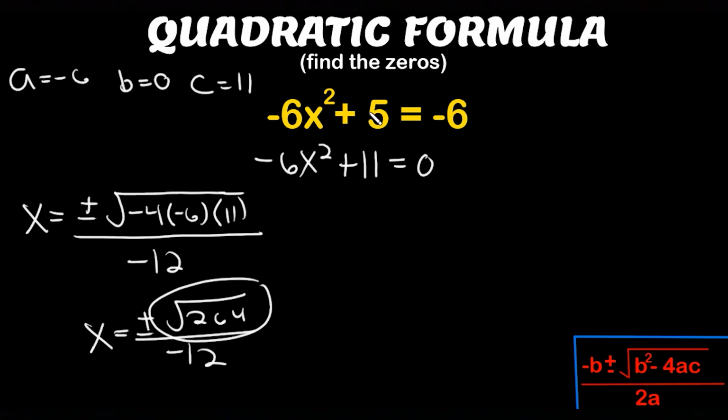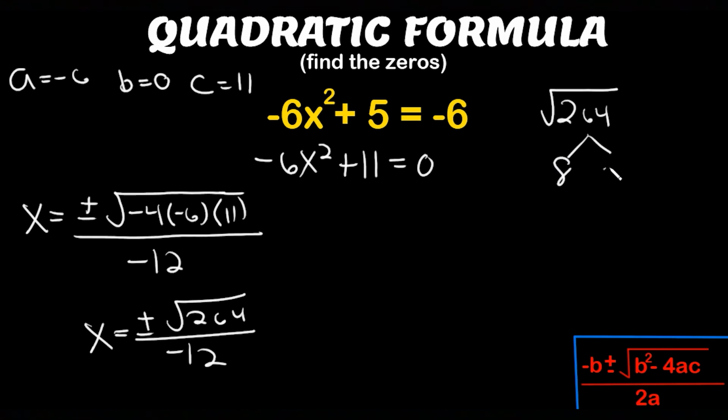So we're going to do that by using prime factorization. So off to the side here, we're going to write the square root of 264, and we're going to use prime factorization. So I need 2 numbers that, when I multiply, will give me 264. And I can actually use 8 and 33 here. And again, you want to break everything down into its prime factors. So starting with 33, I could do 11 and 3. Those are both prime. I'm done there. On 8, I can use 4 and 2, and then 2 and 2.